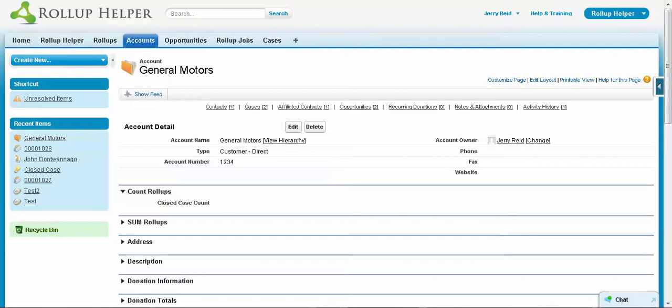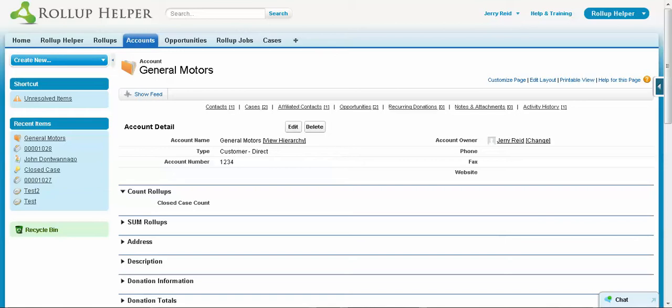Also, if you want to do a rollup on related objects which aren't master-detail, having a lookup relationship rather than a master-detail type of relationship, you also can't do those rollups. For any lookup relationships that you have, you simply cannot do rollups unless you have a custom coded trigger. So it's a big time saver to use Rollup Helper.